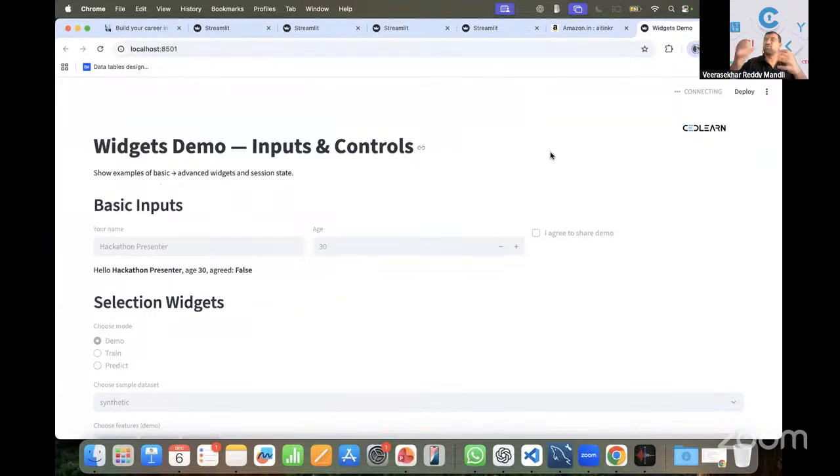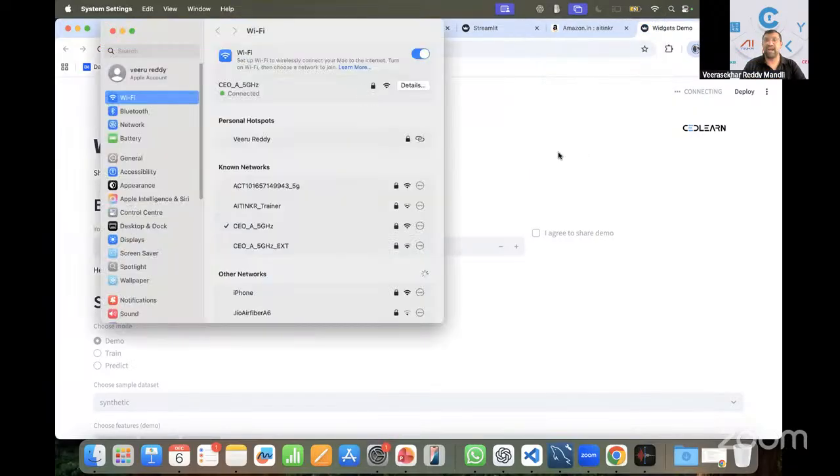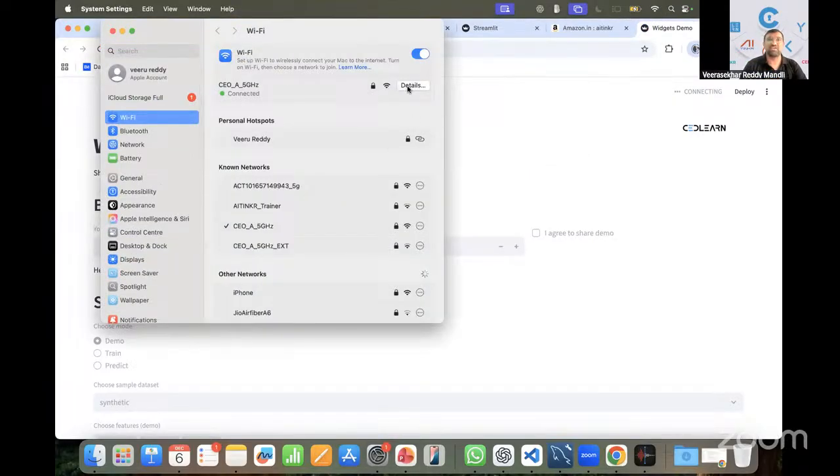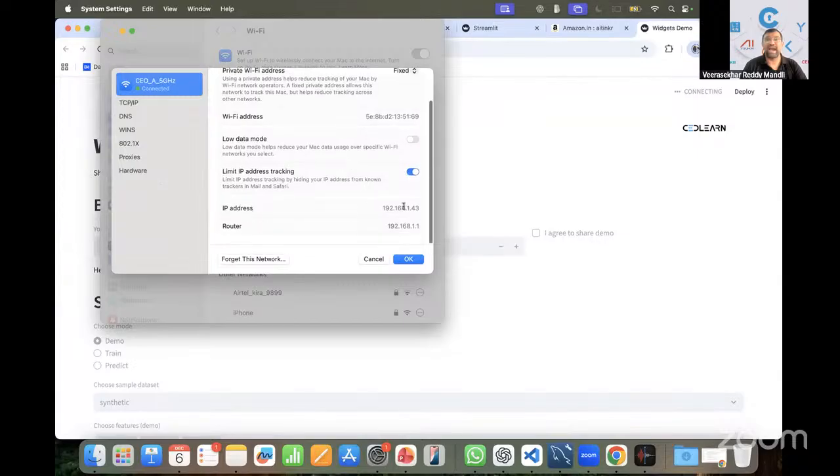Or else, if your mobile and your laptop are connected to the same network, go to your Wi-Fi settings and look at the details of the Wi-Fi you are connected to. It will give you your assigned IP address, let's say 192.168.1.43.